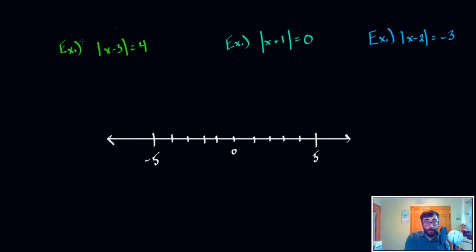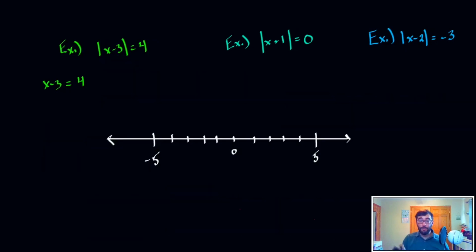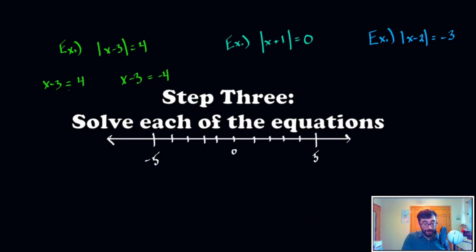Now, I'm going to take a look at this green example first. Well, the way you set up your 2 equations once you have the absolute value isolated is the first one's just going to be a cut and paste job. x minus 3 is equal to 4. What's inside the absolute value never changes. Ever. It never changes, okay? So x minus 3 is equal to 4, but I'm also going to set up a second equation. x minus 3 is equal to -4. Because if this x minus 3 is -4, well, that -4 would be inside the absolute value, which means the absolute value of -4 is +4. So that's where the 2 answers come from. And then we just go ahead and solve each of these.